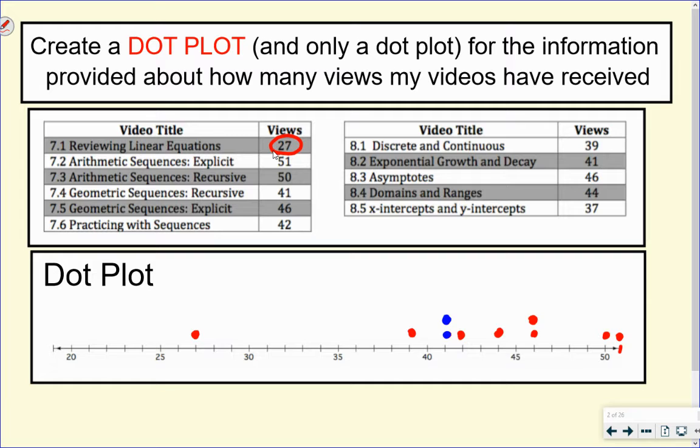So the nice thing about how this data is set up is I can easily look at it and I can see things. For instance, one thing I can see is, oh, the number of views here, 41, and the number of views here, 46, that is the one that is most often. We'll learn about this name. It's called the mode in a few videos, but those are the ones that are the highest number. They occurred more than once.